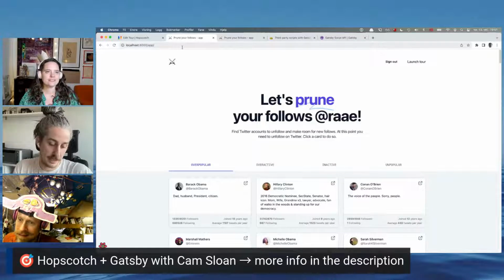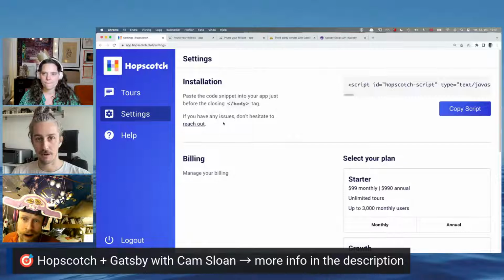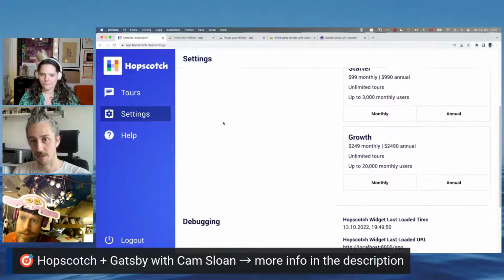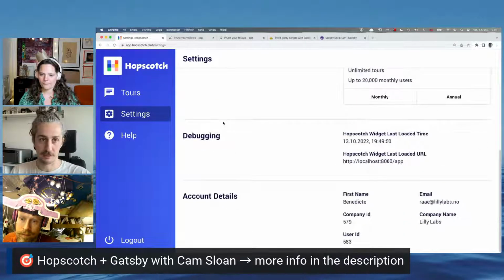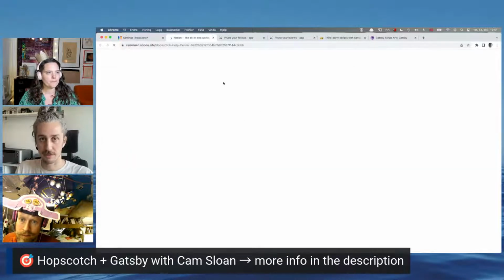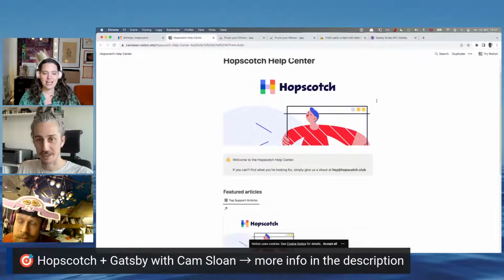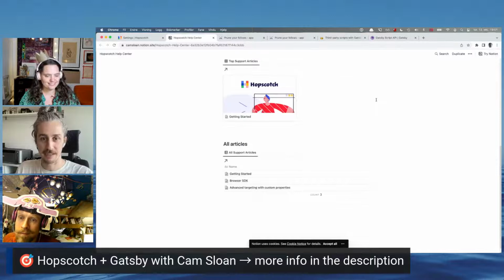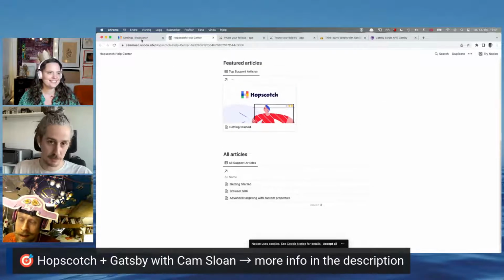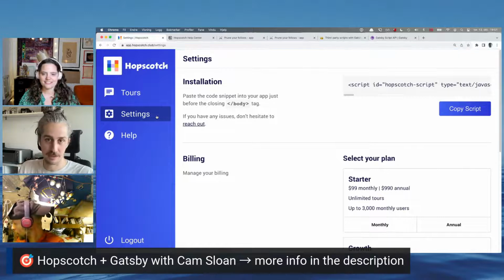So provide some way for people to get in touch with you, and offering docs within your product is a good strategy as well. You can see the help button just goes through to our docs, and it's not the fanciest of docs. It's a Notion page that has some guides to get started, but the more people ask about something, we just fill those out with information.